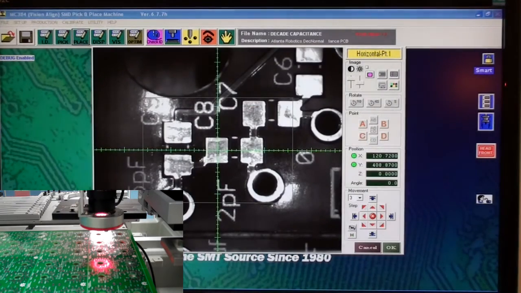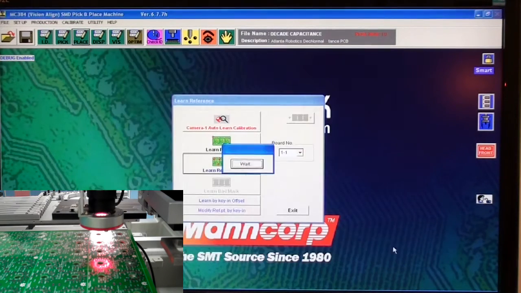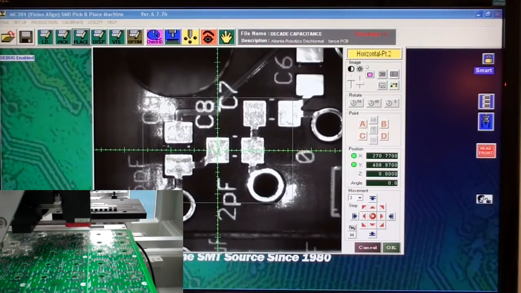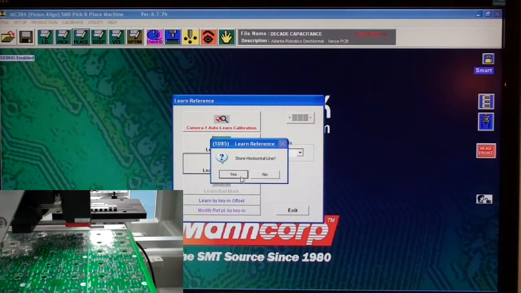So I use the same mark, the exact same mark, the 2 picofarad, all the way at the other side of the board, about 4 sub boards later. Same mark, so it's a horizontal line reference. Click OK, and then do I want to store the horizontal line? Yes.